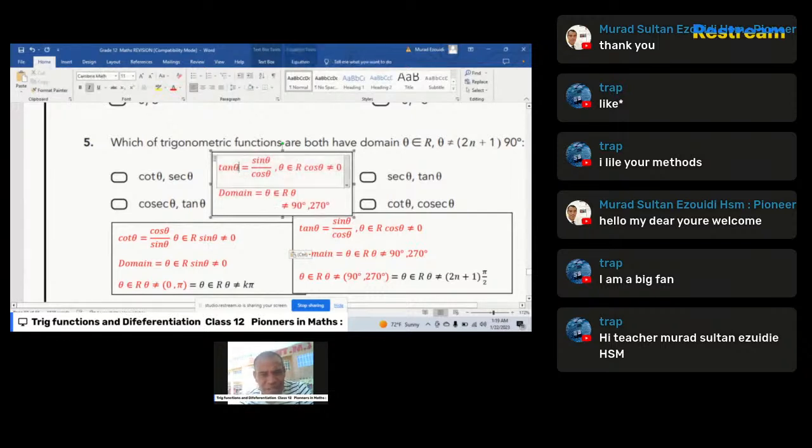Now I'm going to write sec of theta. We worked with tangent. Sec of theta, in fact, is 1 divided by cosine. Be careful, 1 over cosine. Therefore, this is the same as that. Cosine of theta should be different to 0. So the roots of cosine when equal to 0 are 90 or 270, meaning pi over 2 or 3 pi over 2. Therefore, you will get the same answer like that. So in your opinion, what is the correct answer, learners?